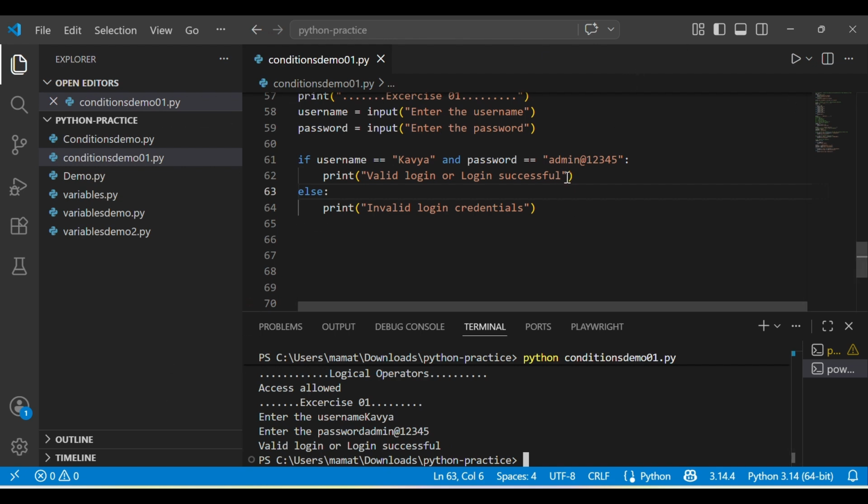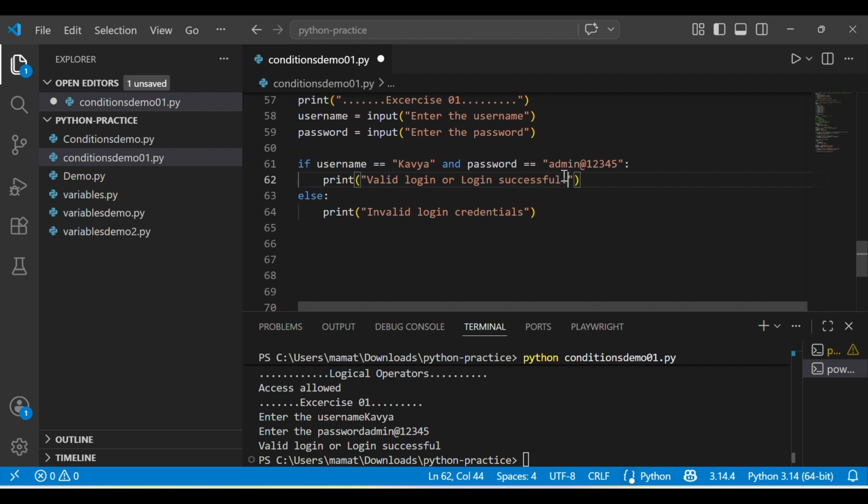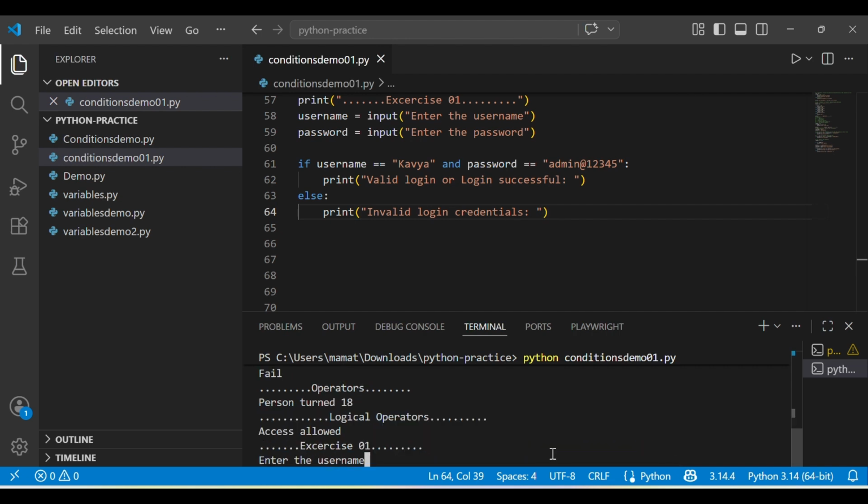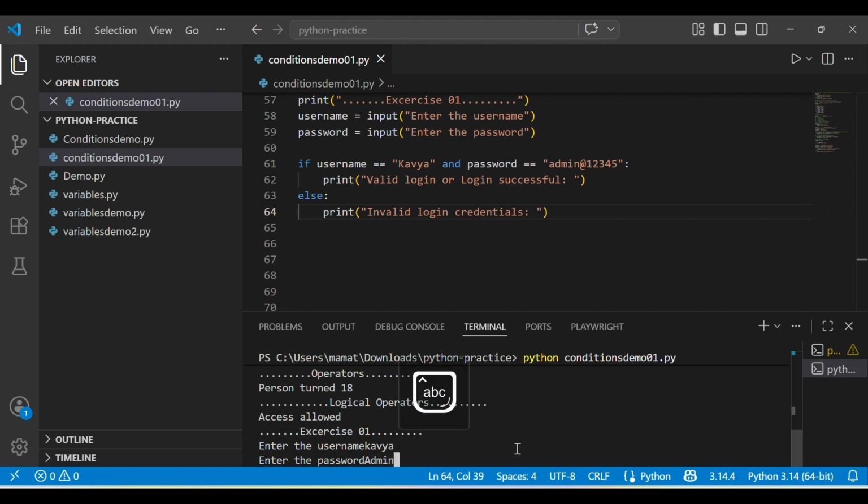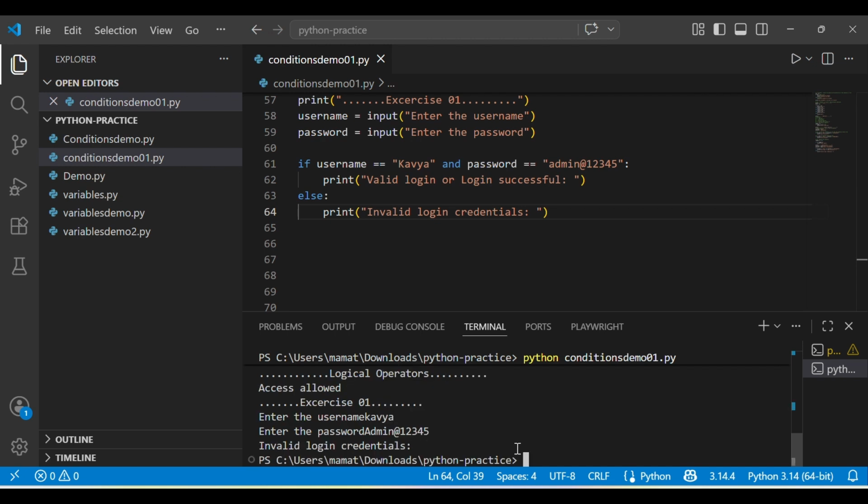So in the same way, let me try to see with invalid credentials. So now I'm going to run this program. See here it is asking the username. I'll try to just change this uppercase to smaller case. So password as admin@12345.